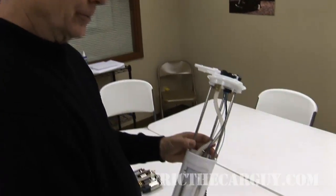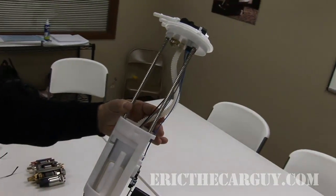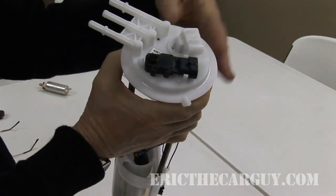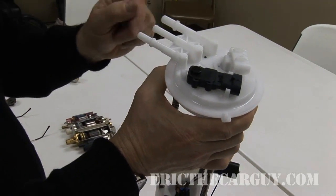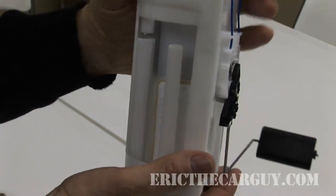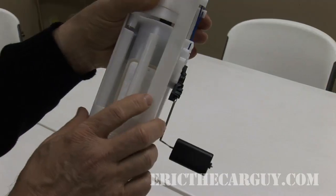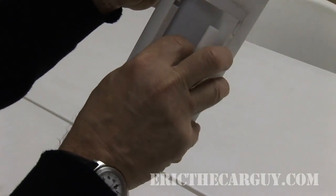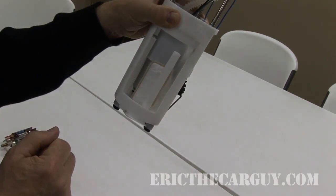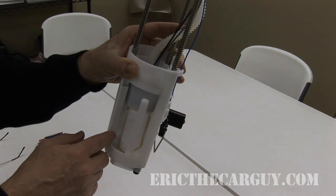To give you the proper relationship of where the pump would be in your system — this is what we call a normal in-tank module. Most of the time the customer only sees what's from the tank out, which would be the top flange assembly, where your electrical connections, tank vapor sensor, and fuel lines are. Inside the tank would be the rest of this assembly, and down here in what we call the reservoir cup itself, in addition to having your float or fluid level sensor mounted, inside that reservoir cup is another smaller cup — and that's where your pump is actually located. It's pre-filtered as far as fuel contamination, and as that reservoir maintains a certain level of fuel inside the cup, that's where the pump draws most of its primary fuel from.